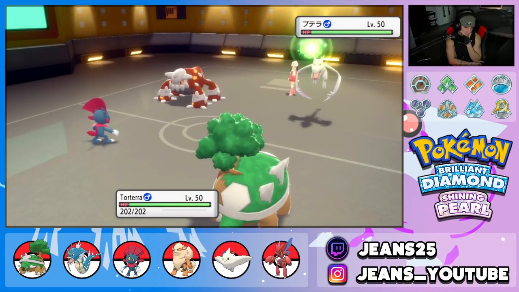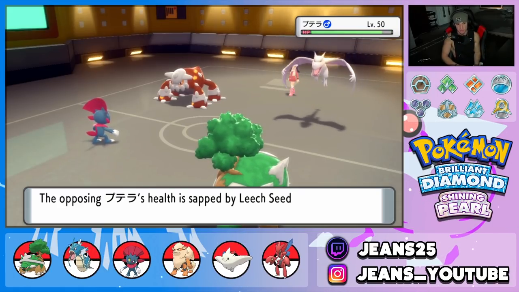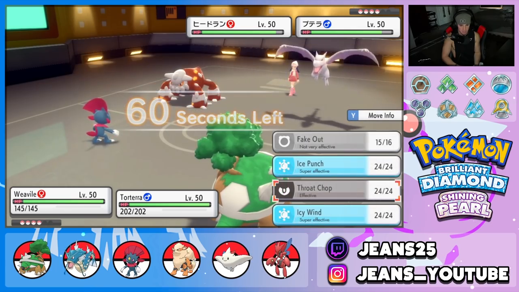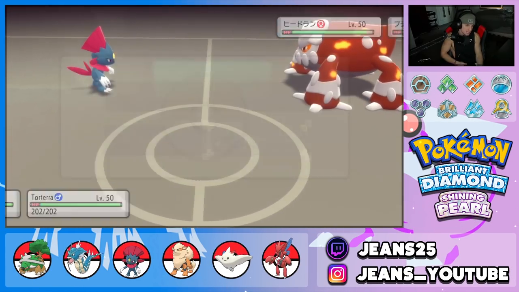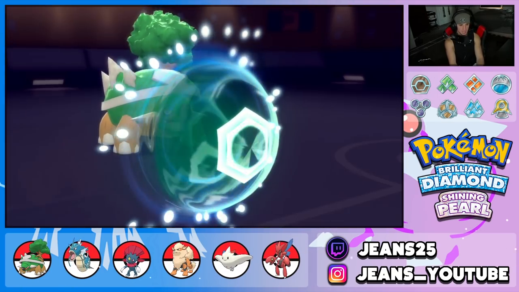Okay, so from here, what do I do? I could punch up onto that Aerodactyl, but I really just want to keep that Pokemon in here. I might just protect my boy and go for a Throat Chop. Exactly what I'm going to do. I'm going to protect him, waste out a turn. I'm going to have the Licky kind of just pester around, and we're just going to go from there.